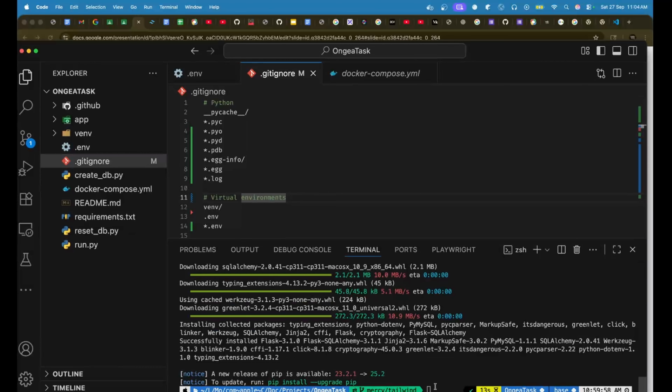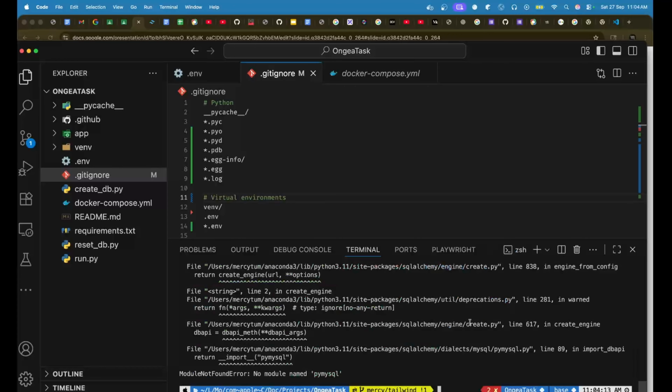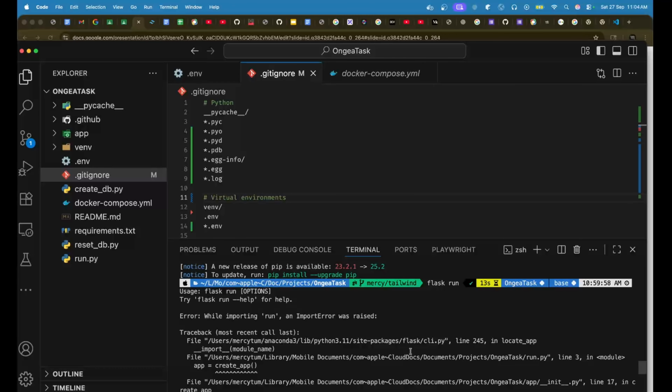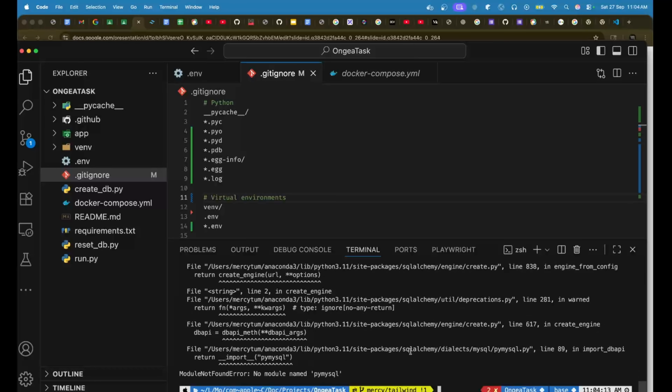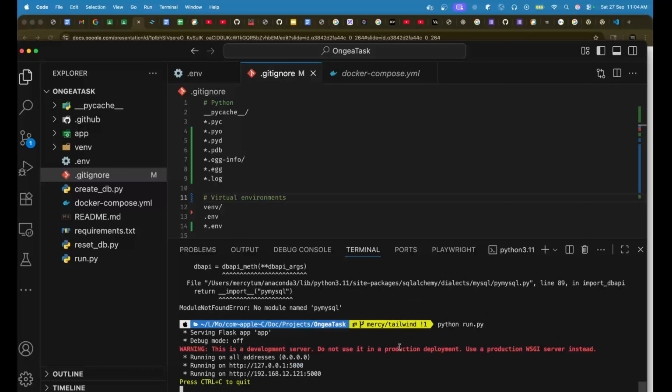Let me try and run the app and see if it's going to run. So there's an issue. Not sure why the other one wasn't working, but run.py is working.